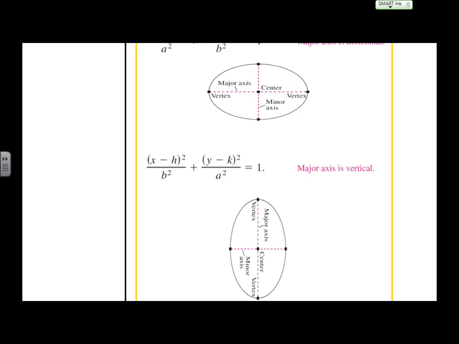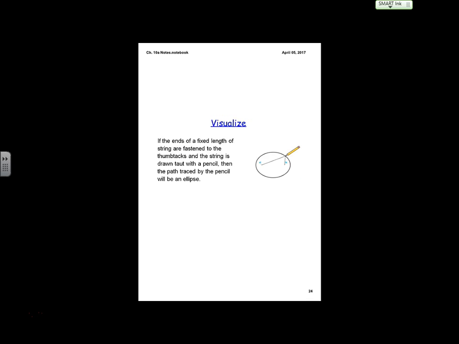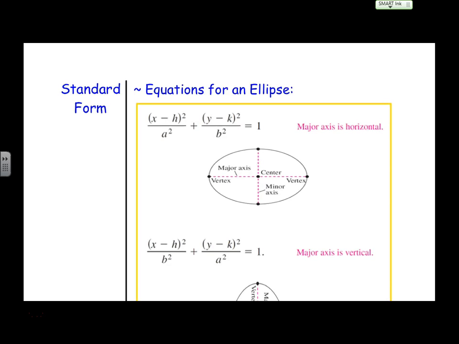Alright, cool kids. The only thing we missed on this back page, it wasn't too much, was the visualization. I'll show you guys tomorrow, when it's not chapel day, how an ellipse comes about. It's kind of similar to a compass for a circle, but you need two foci and not just one center. So we'll talk about that tomorrow. But we do have our equations.